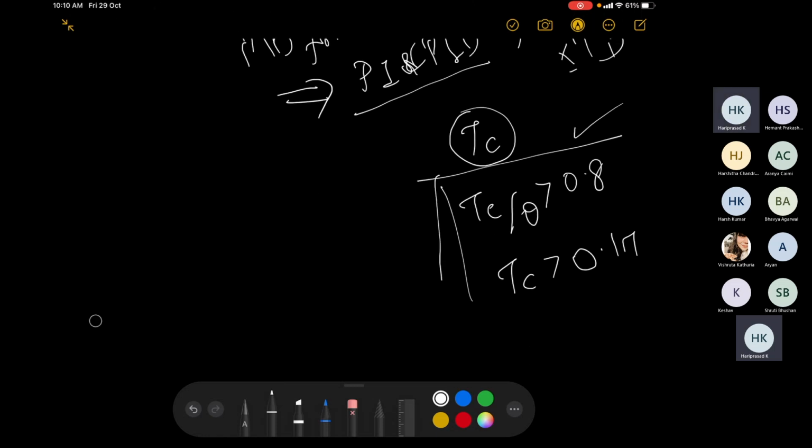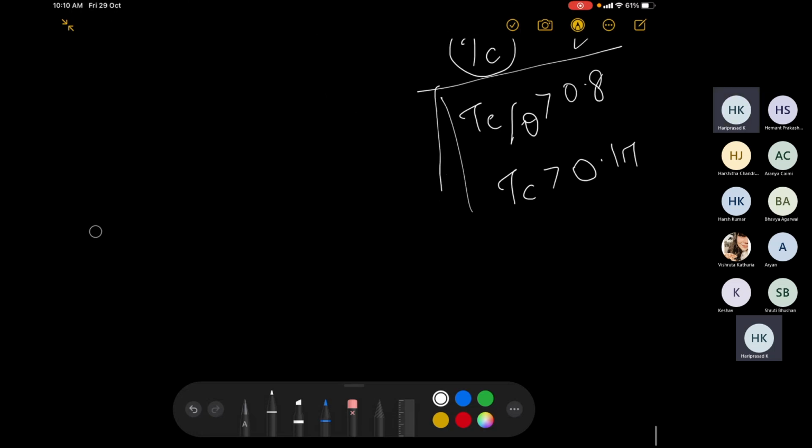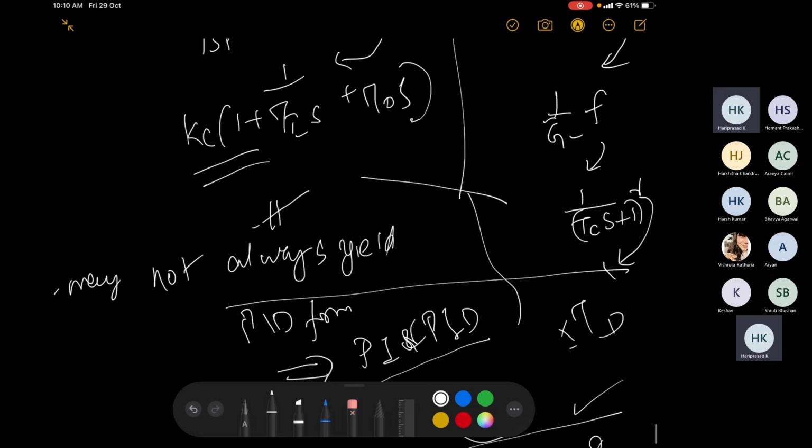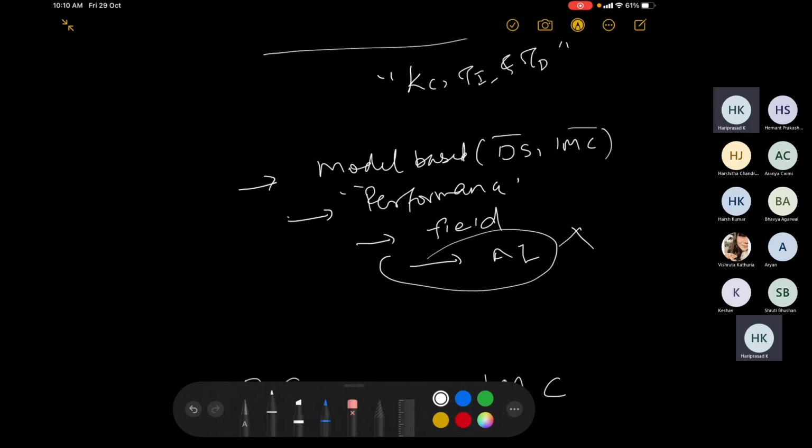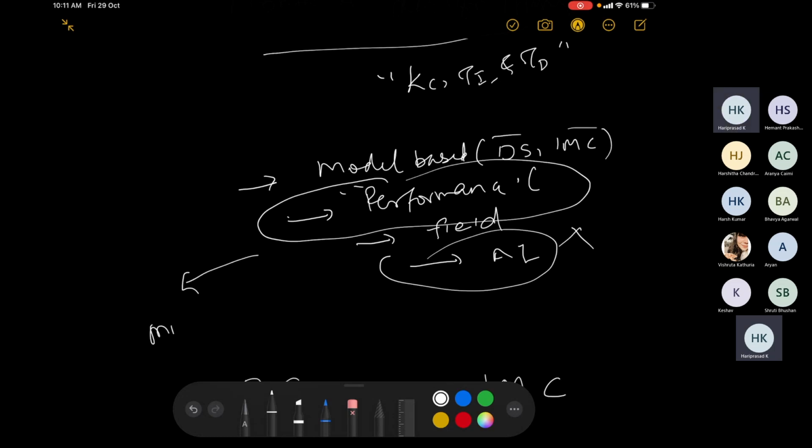So now we will slowly move into tuning based on error criteria, which I will call some performance indices. We will define some performance indices, and based on them, somebody has done some experiments in the past and documented, and you will use them blindly. So this is the most vulnerable setting, because you are not using anything on your own.